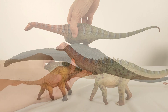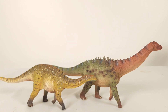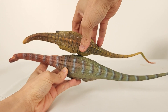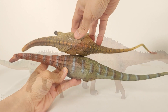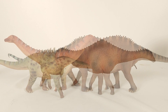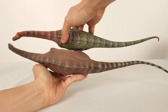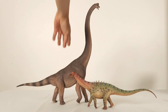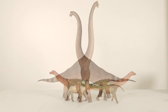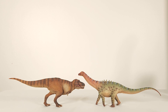Then the other Haolonggood sauropod, Dicreosaurus, back when they were in partnership with GR Toys — this was already a very good model in its time. You might like to see it against the PNSO Lingwulong, which was the last and only 1:35 scale sauropod I believe PNSO has ever made. And for something many of you may have, here's the 1:35 W Dragon Giraffatitan. And finally, our usual size comparators, the PNSO Wilson T-Rex and the PNSO Cameron T-Rex.